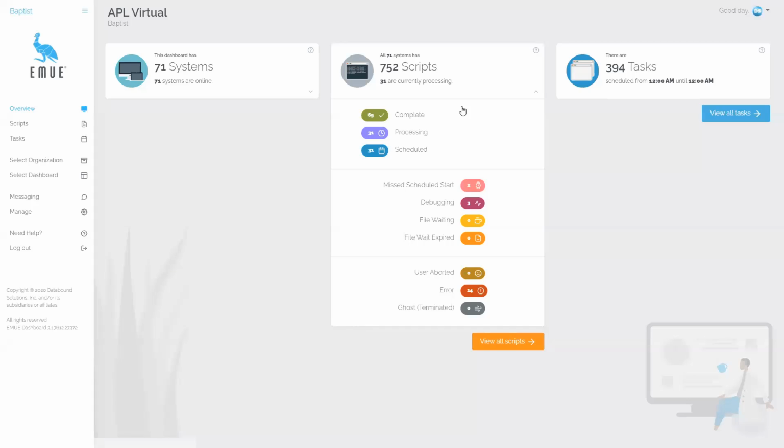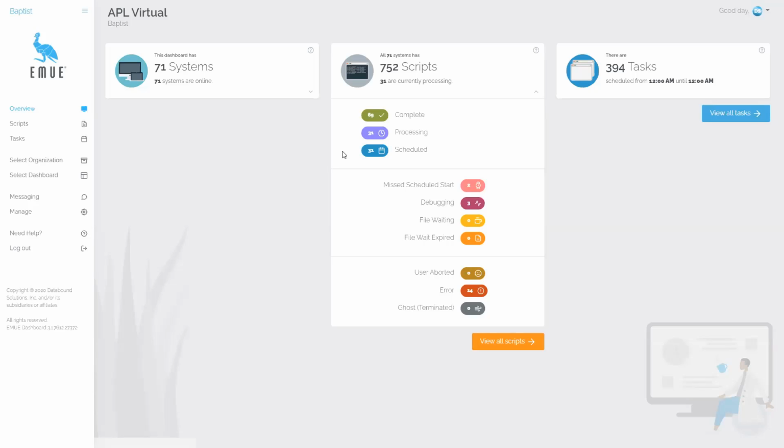So I think starting with this overview page and then expanding from there in terms of the data that we can provide and insight on what's going on is going to be one of the things that I'm probably most excited about. I've been wanting to do that for a while, kind of instrumentation on what scripts are doing as well. So that's pretty cool, exciting for me. I like the data.